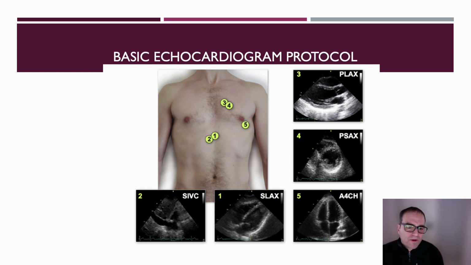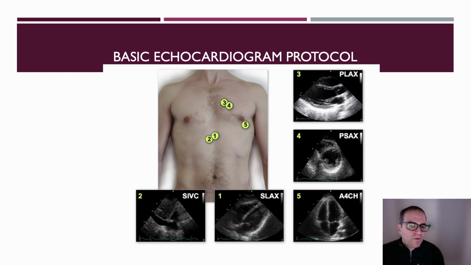The other window in the basic protocol is the apical 4-chamber view. Again, it can be subdivided in high depth and medium depth. The high depth will assess and screen for pericardial and pleural fluid. The medium depth centers and assesses LV and RV size and function and the ratios between the RV and LV. It can also be used to screen tricuspid and mitral regurgitation and also assess the pericardium.